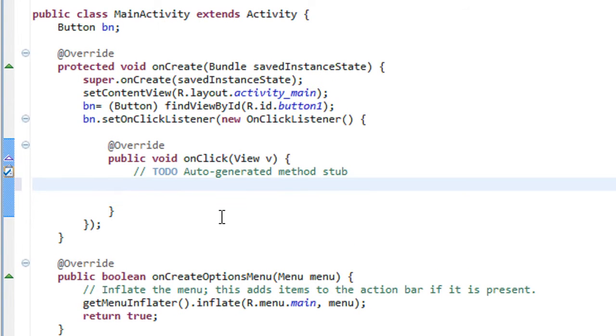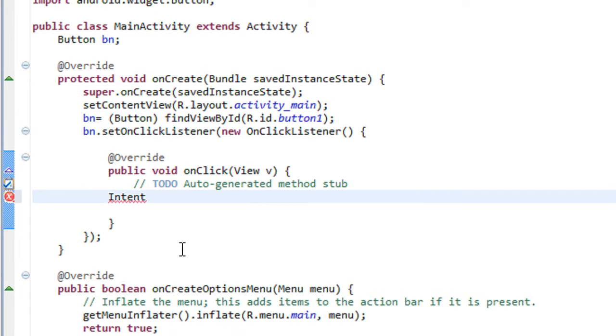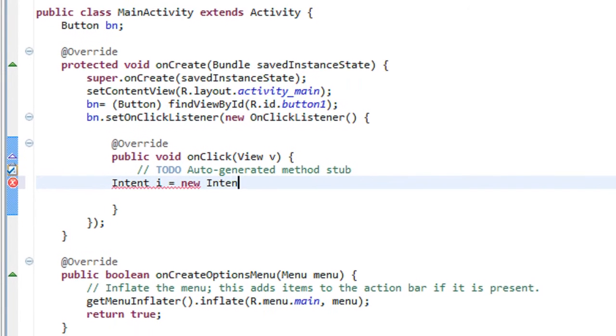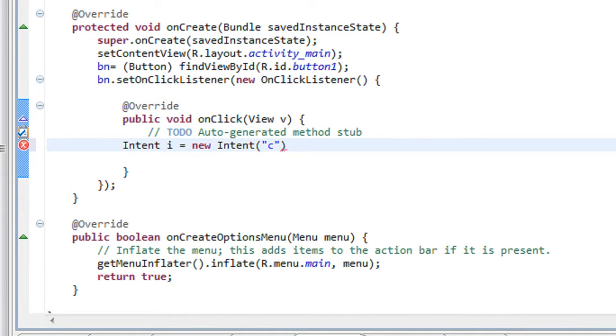So here I just invoke the activity that I secondly created. In order to do that I have to create an Intent object here. Intent i is equal to new Intent, with the filter name, I just give a name called common filter.